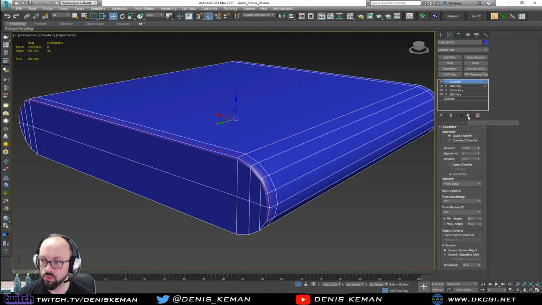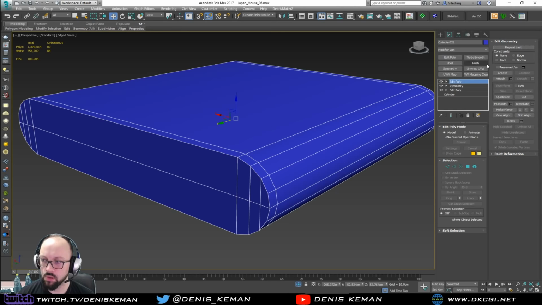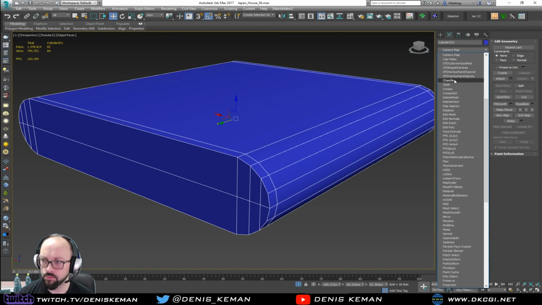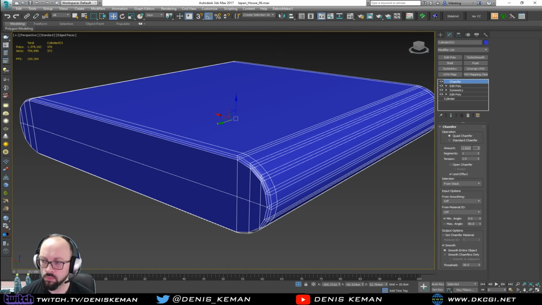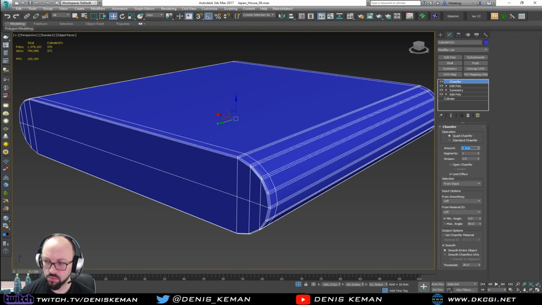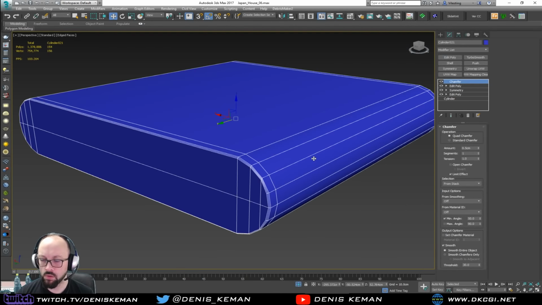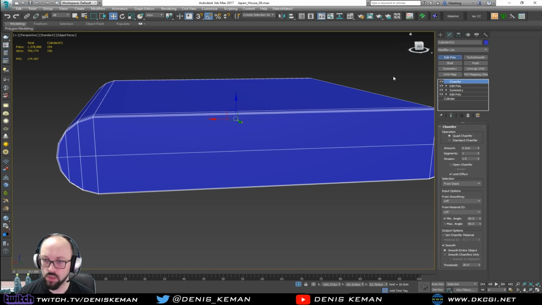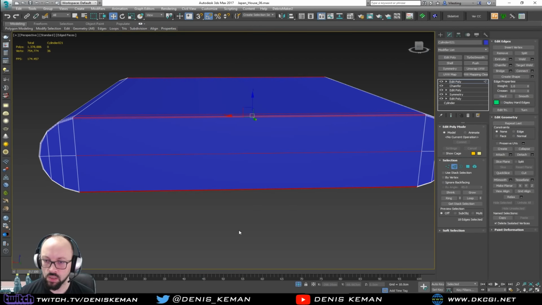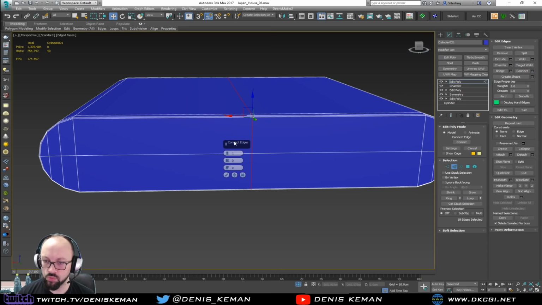Whoa, whoa, no. Now chamfer 0.5. Minimum angle of 50. Now turbo smooth. Before I do that though, edit poly just so we get away from that same distortion we had previously.